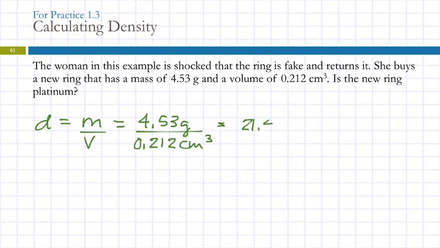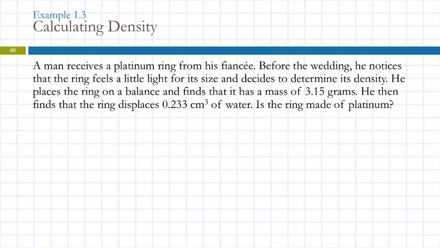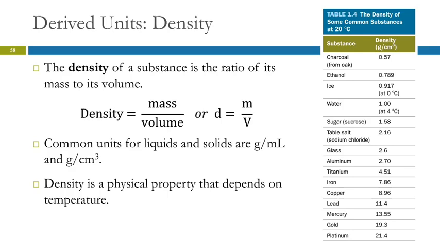21.4. That's a weird looking 21. Let's try that again. 21.4. And the units, they don't cancel out or anything, so you just write all of them in there. Grams per cubic centimeter. So 21.4, let's go back and check the density because our short-term memories are not so great. Oh, 21.4. What if the measured density was 21.3? It's probably still platinum. Measurements are not perfect, and we'll be talking about that. Any questions?